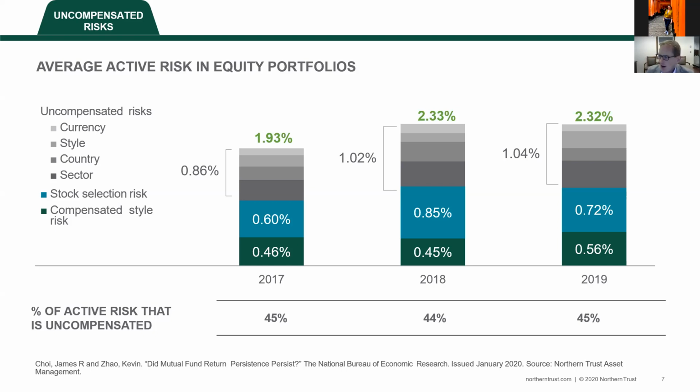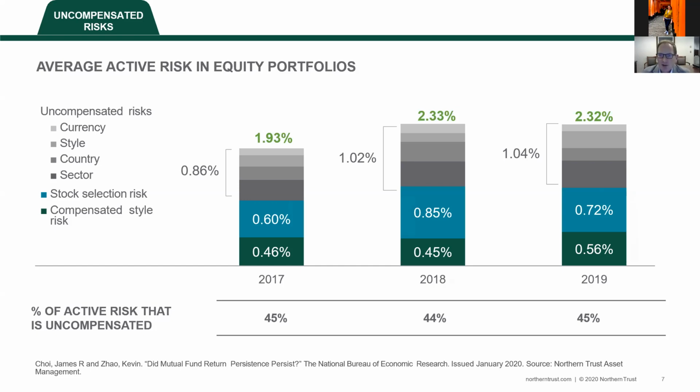So of the total risk that we're taking in 2019, 56 divided by the 104 basis points, the total, is just 45%. So about twice as much uncompensated risk as you saw compensated risk, and that has remained fairly consistent throughout the years. Now, our speculation as to why the level of active risk is going up is simply that the equity markets have done relatively well over the course of time. It is not unusual to see that happen, that as equity markets tend to do well, the level of active risk tends to increase. Okay, so a dominant portion of the overall active risk is uncompensated.